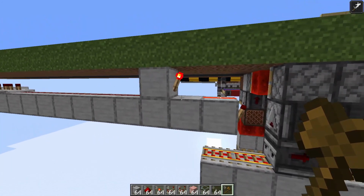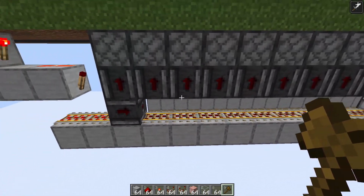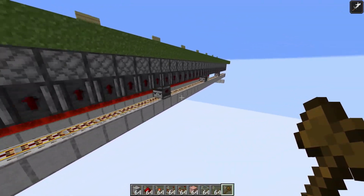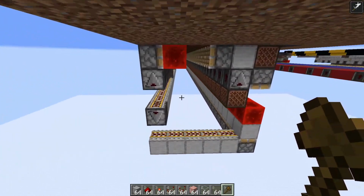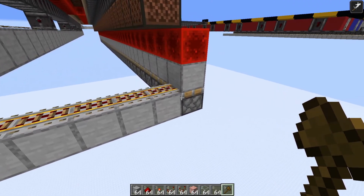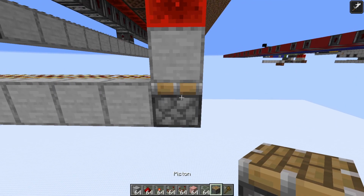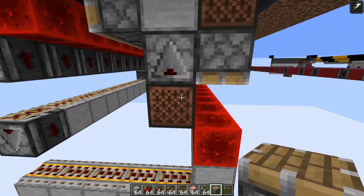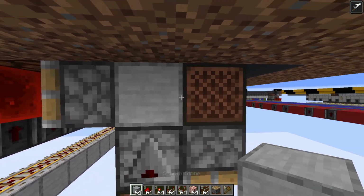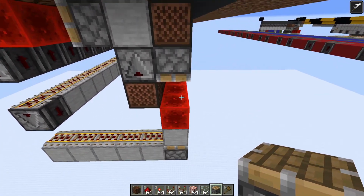It feeds into, again, a rising edge detector, which then powers this rail line, which resets all the redstone blocks over here, going all the way down. An observer over here powers this rail line, which then updates the butt. The butt is simple: you have just a normal piston, a block, a redstone block, no block, and an observer powering up into this block, which then updates this node block, which then updates this piston to reset it.